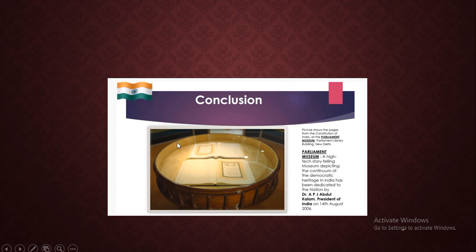And once again, the effort in putting this class together today is to tell us that this is a very important day for us, because the Constitution of India came into being through the framers of our Constitution, who took the pain and the effort to sit down and deliberate on various aspects. And through their pain and struggle, we are enjoying the fruits of their efforts today.